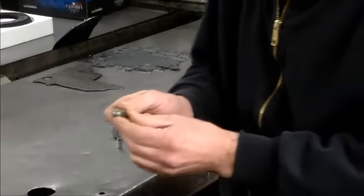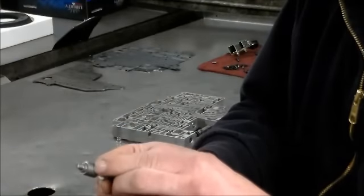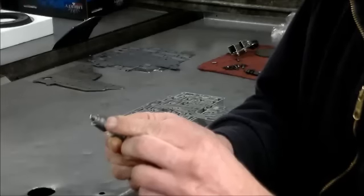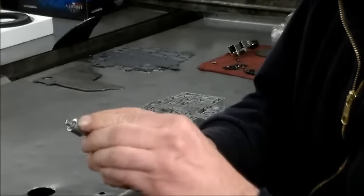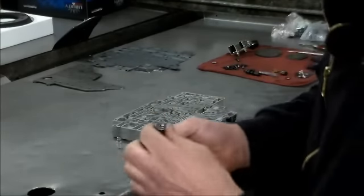A lot of times what happens is, from the pressure pushing the valve in one direction, a lot of the coating on the valve wears down in this area here. Okay, so that's one thing you want to look for. Every one of these I change. This one here, you can see it's a little worn. The valve feels a little scratchy, so this is going to be changed.